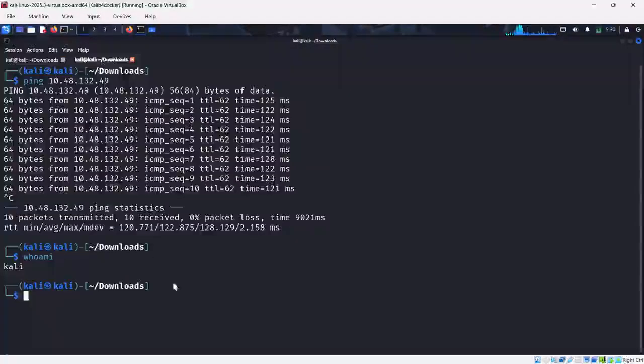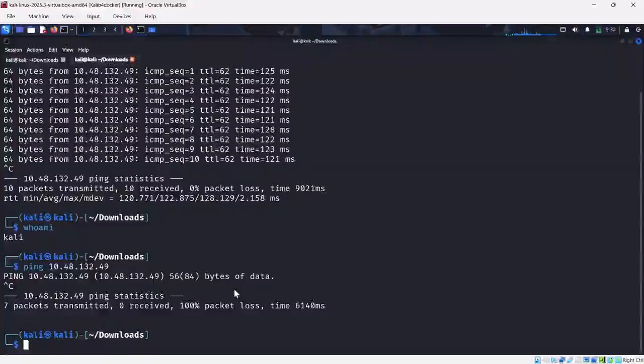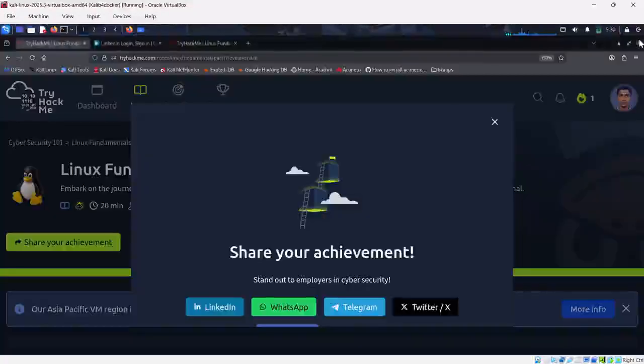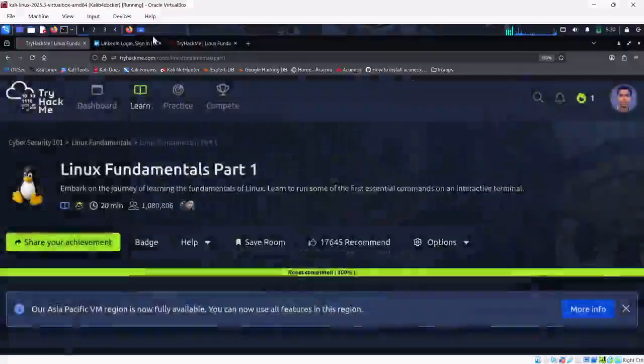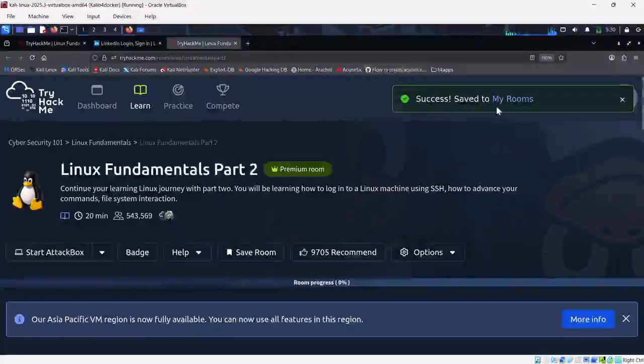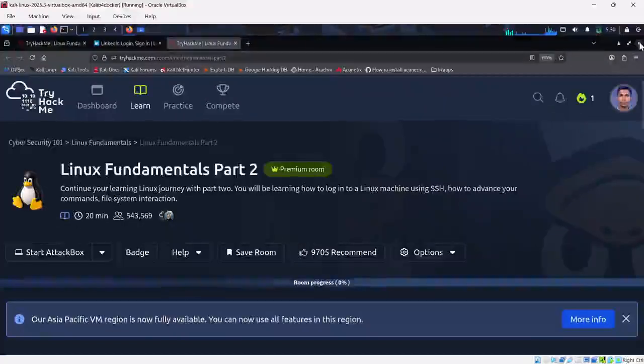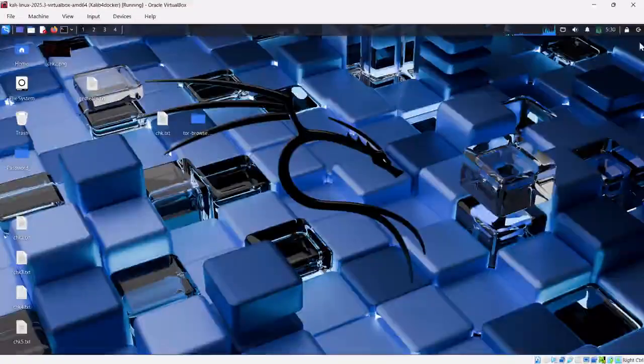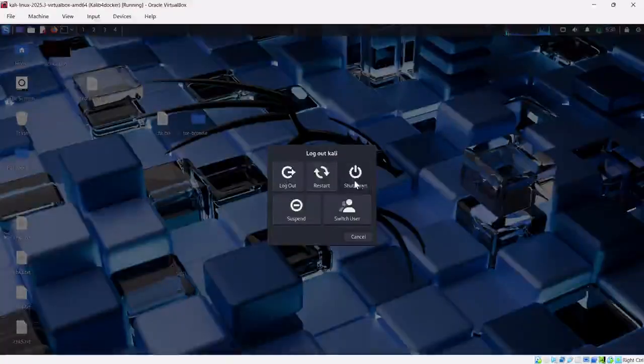After closing that one, if I try pinging, there won't be anything. So let me shut down my VM.